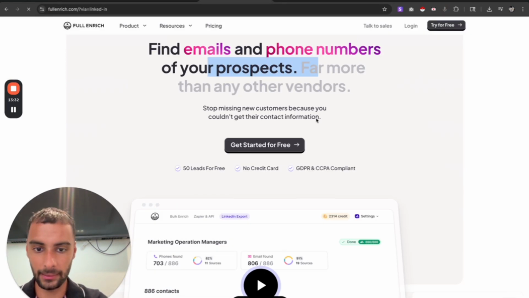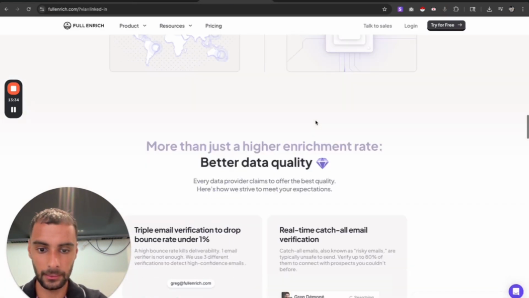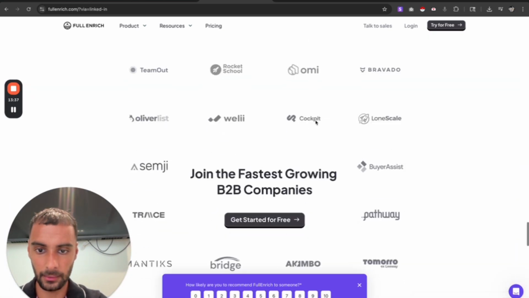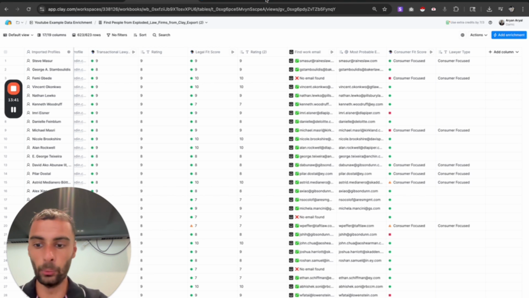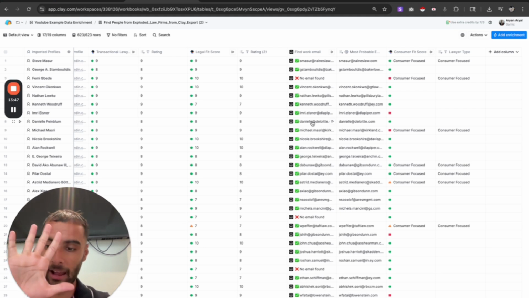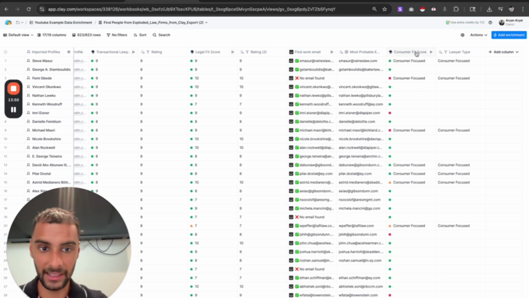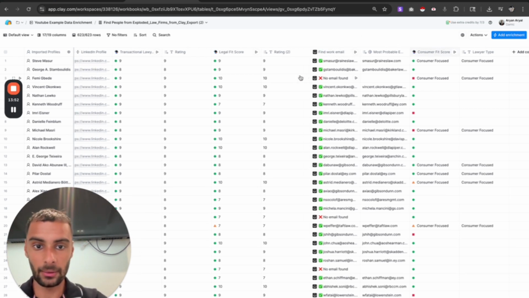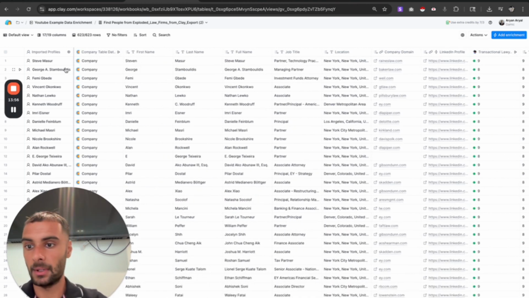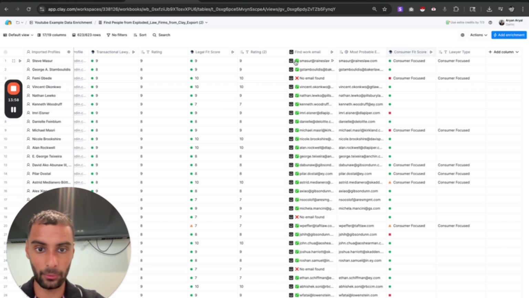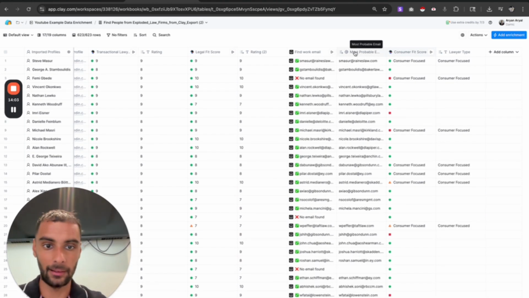Okay, it's not here, but they pretty much combine all of these different data tools, such as Snov, such as Hunter.io, and it's like 5 data enrichments in one. And they combine it all to find you the email. So all you have to give them is the name, the LinkedIn, the company they work for, the website, and then it'll find you all of their emails, right? So then we got the emails of all these lawyers.